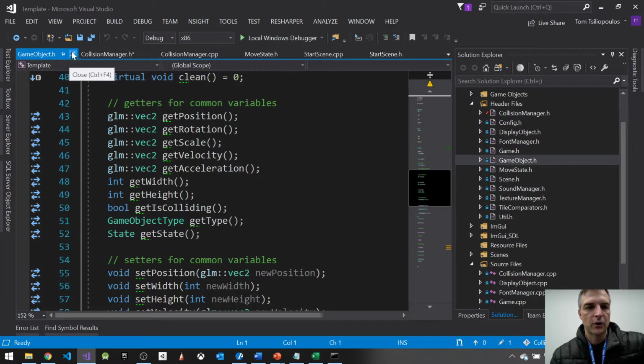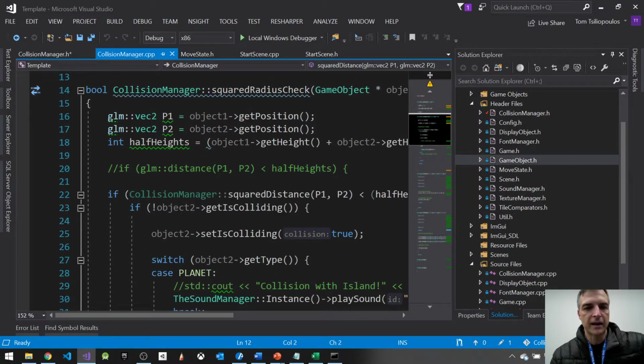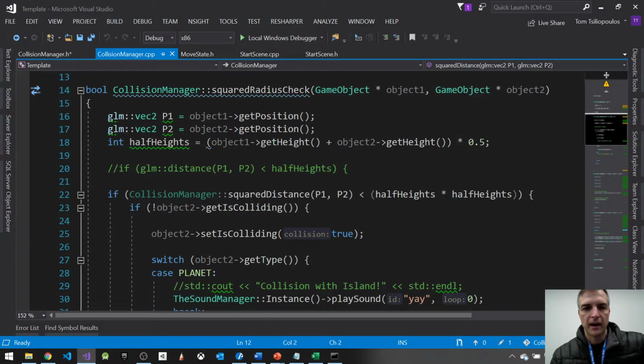So this is good news, because this way I can get the height of object 1 and the height of object 2 and multiply each by 0.5. So half the height of each object, added together, is like half the radius of each of the objects. That's what this is.